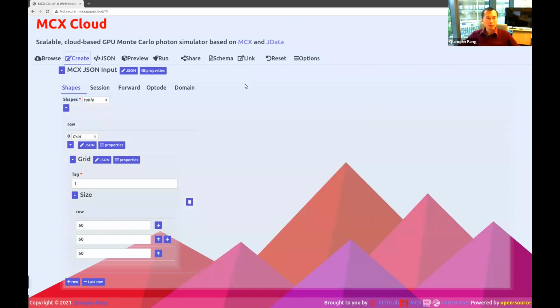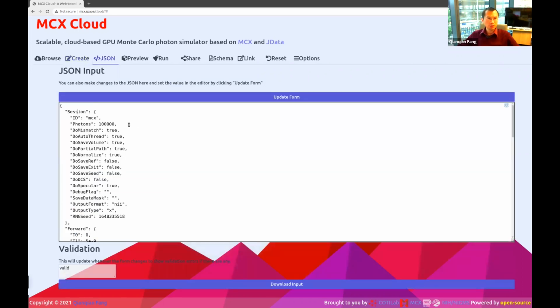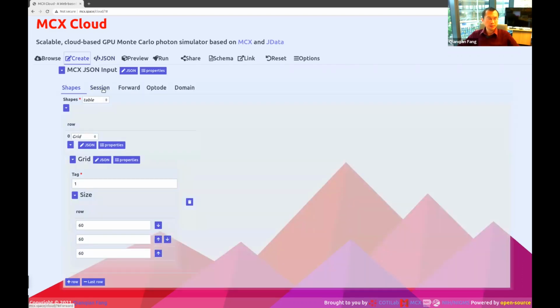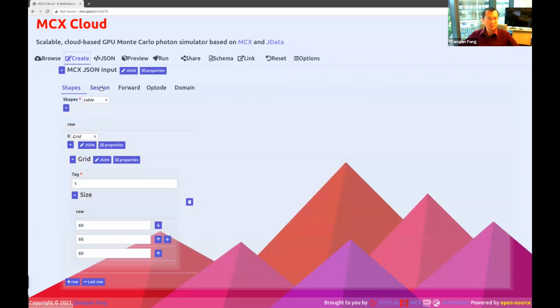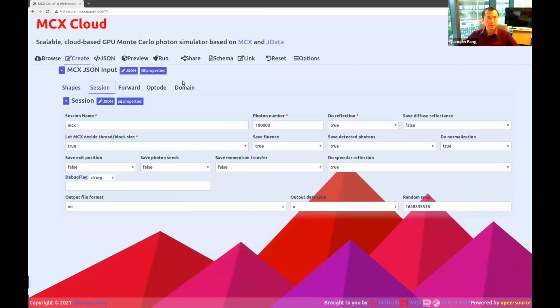The Create tab gives you access to 5 tabs corresponding to each one of the main structures in the JSON file, and you can basically use this graphical interface to adjust settings. The Session tab gives you some basic information and overall settings for the simulation.